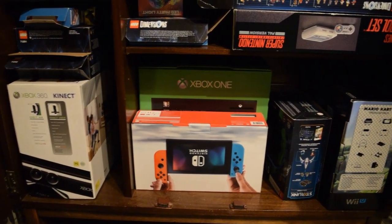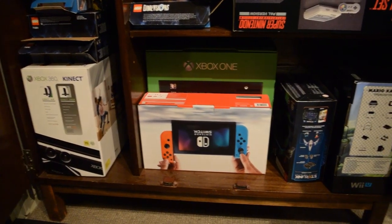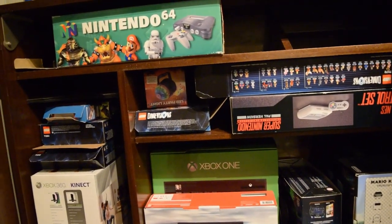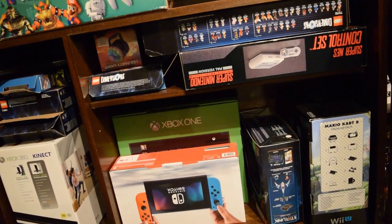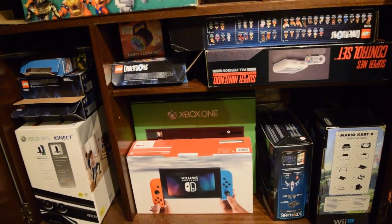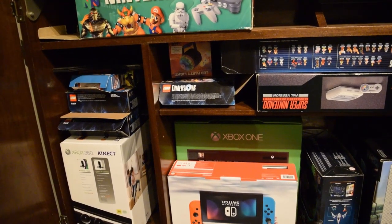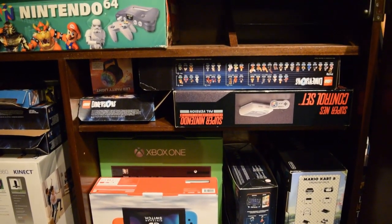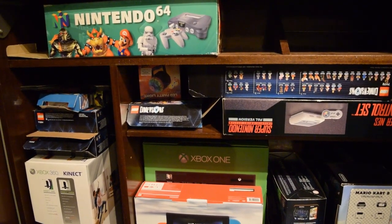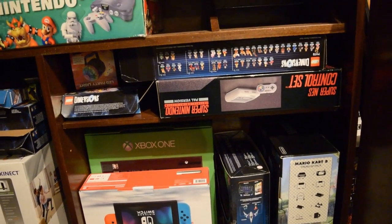Just opening one of the cabinets — I try and keep some of my boxes, but I don't like the amount of space an empty box takes up, so it's really only consoles I keep boxed. There's some Lego Dimensions stuff in there. I do have a bunch of retro consoles hidden away — an NES, SNES, the Nintendo 64 is out there, the GameCube is away, a few Game Boys and Game Boy Advance, a couple of Wii consoles, a couple of PlayStation 2 consoles, and a couple of Xbox 360s — one of those is in the car racer.